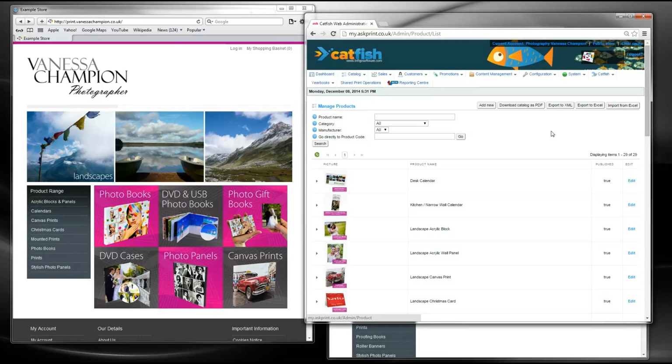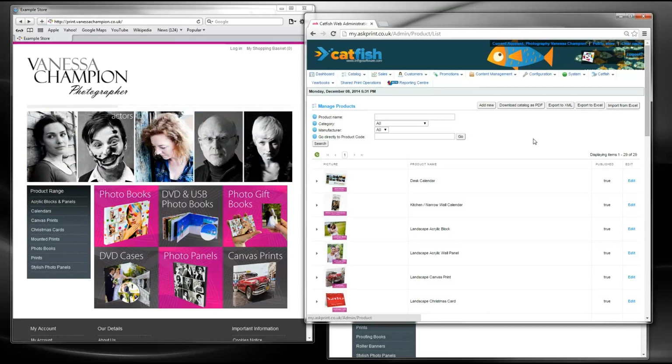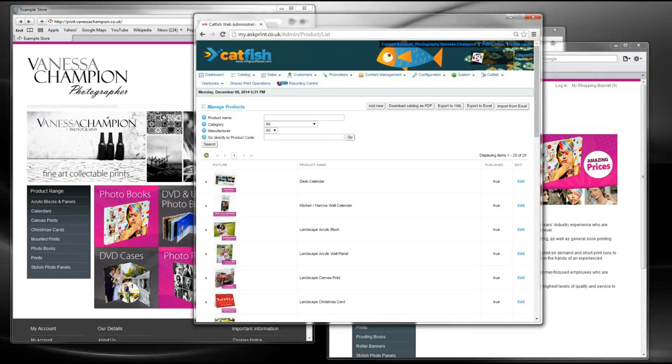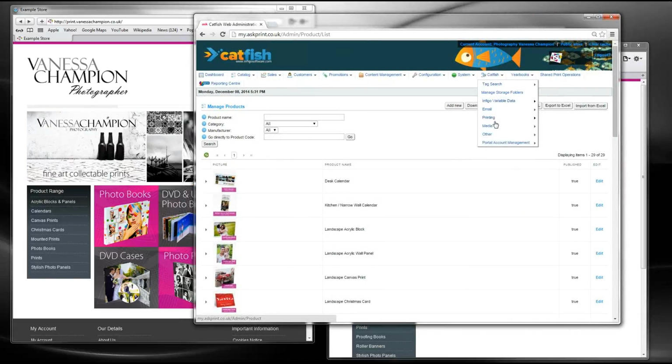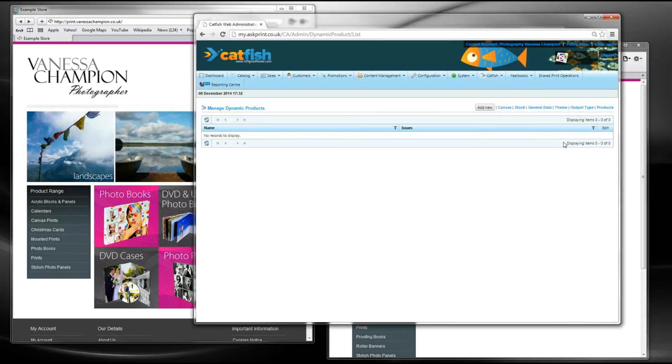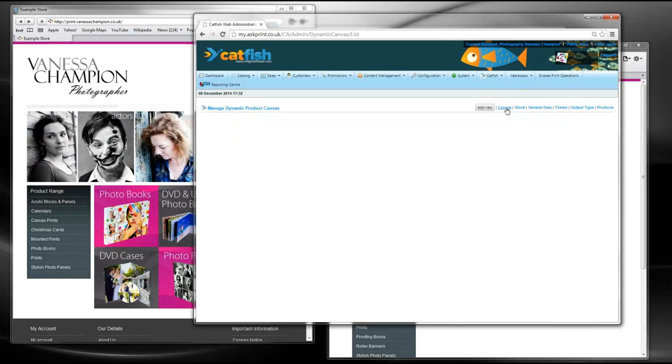All you would then need to change is go to the back end and assign them in the back end, which is one of the things I need you guys to do the data entry for. That's where you'd go to new products, because I haven't assigned any of these products yet. It's one of the first tasks you're going to be doing. If I go to dynamic products, there are none. So what I would need to do for this customer, like we were saying earlier, is set up the canvases, stock, and the general data.